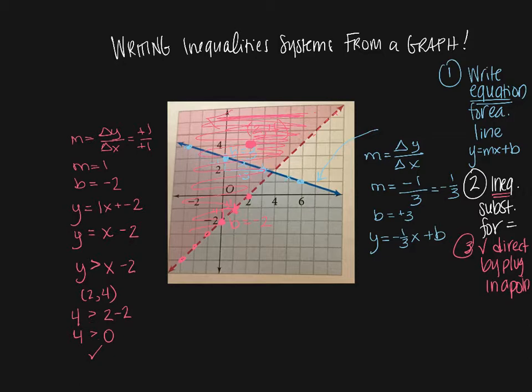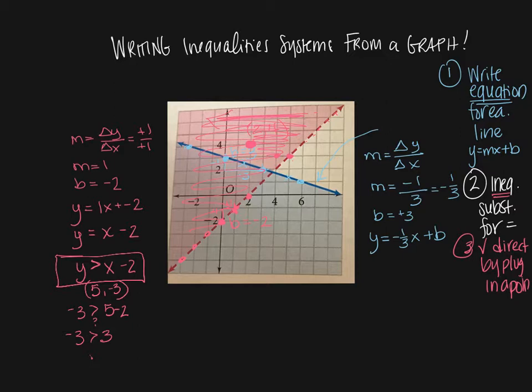All right, and the way I could test that would be to find any point along this line, like 5, negative 3, and ask myself, is negative 3 greater than positive 3? Oh, no, it's not. Okay, so this point does not work for my equation, but I bet you this one will. So it's not an equals because it's a dotted line and because the points on my line don't work for my inequality. All right, so I've written 1. 1 is right here. This is part of my system. Y is greater than x minus 2.